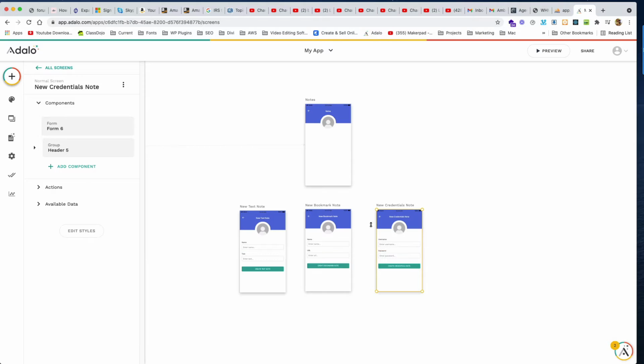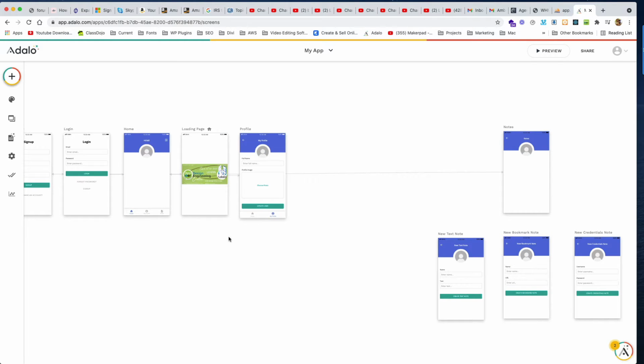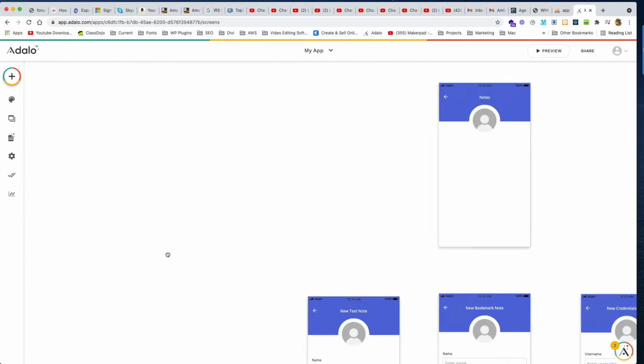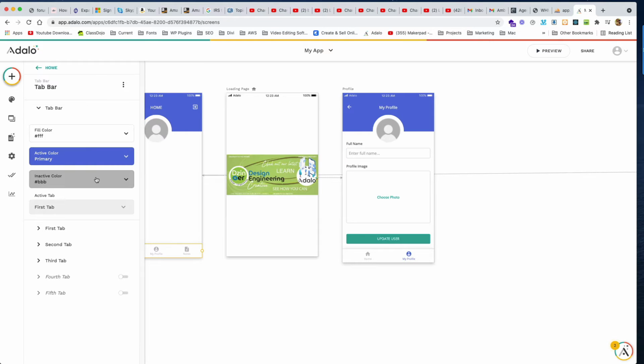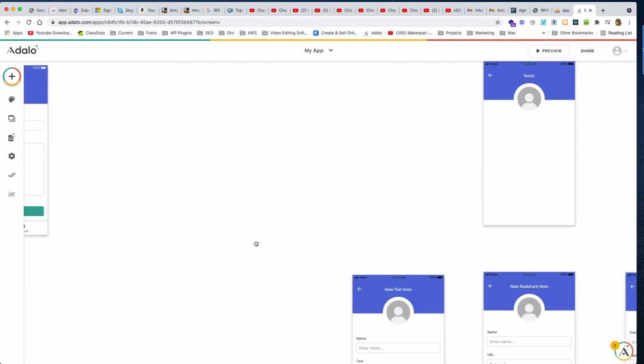Okay, so the first one is real easy. What we want to do in this page, because this is our notes: when we're at our home and we click on this thing, you see that we showed notes here. We want to link that notes to this notes page. So to do that, we're going to click on the bottom tab bar, go to the third tab, and go and add. Actually, we already have a link that goes to notes because we created it earlier. But it's going to add a link, so I'm going to go to notes, and it's going to be blank. But let's do that real quick so we can see it in action.